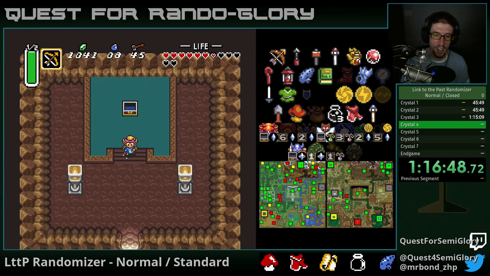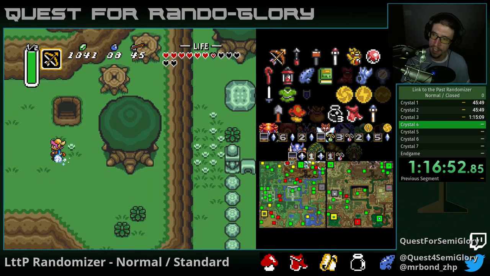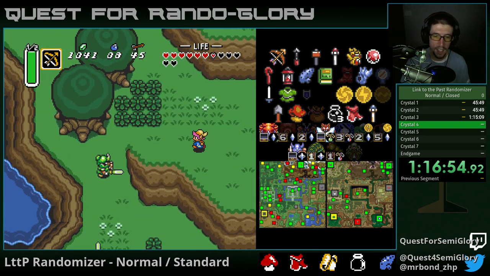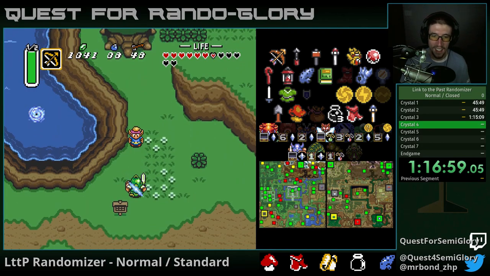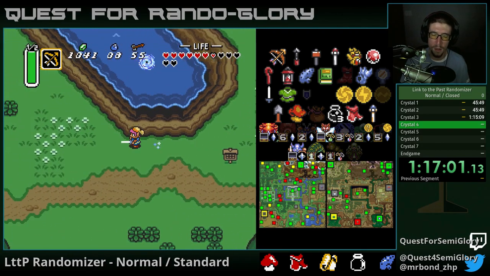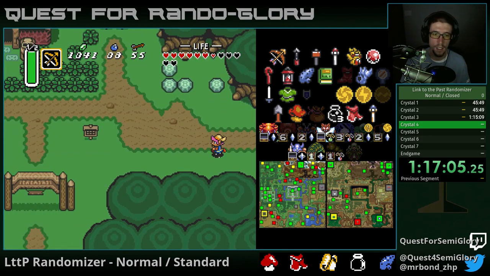Ah, there's the mirror. Fantastic. Okay, now we can do Swamp. I think we can do everything now. Heck yes. I would still like a much better sword. I need at least two, or maybe you can do Ganon with Master Sword if all you do are spins, right?